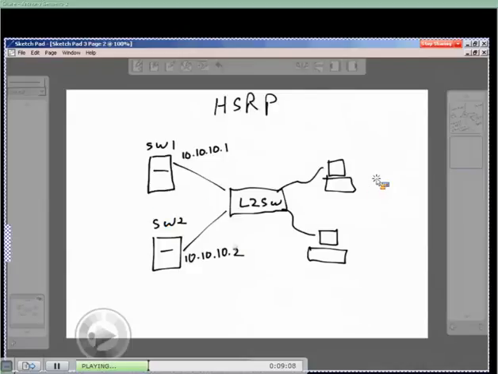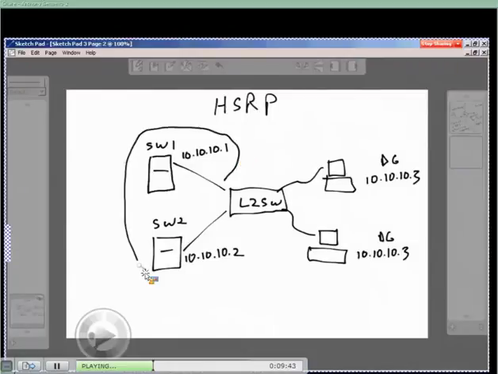Here's what we go out and configure for default gateways on the clients, however. And now you're looking at this and you're saying, Anthony, what have you done here? For a default gateway assignment on those hosts, you've given them a default gateway assignment that doesn't exist on any of the devices in your infrastructure. What in the world is going on here? Well, here's what's going on.